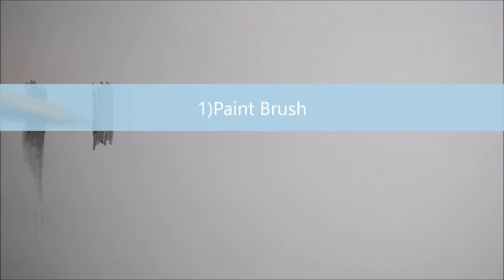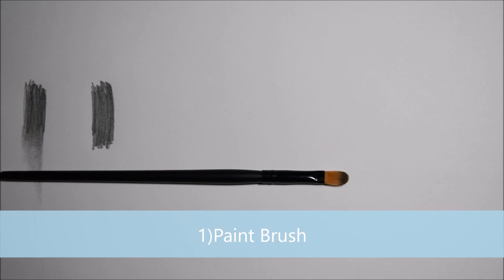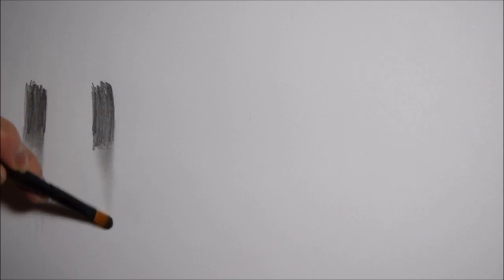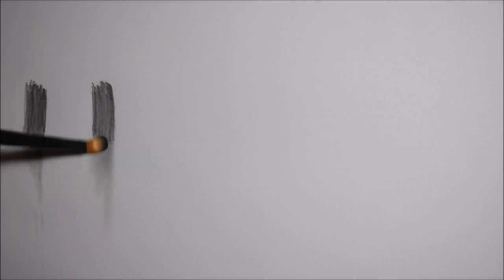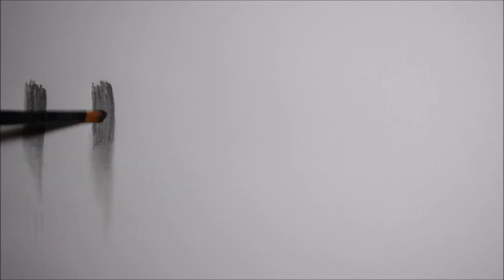All right, so the first thing I'm going to show you guys is actually a paintbrush, and a lot of professional artists use paintbrushes to blend out their work because it gives such a soft blend. The good thing about this is that you can use it over and over again, and you don't have to worry about going out and buying new tortillons or blending stumps. You can just wash this one off and start all over again.